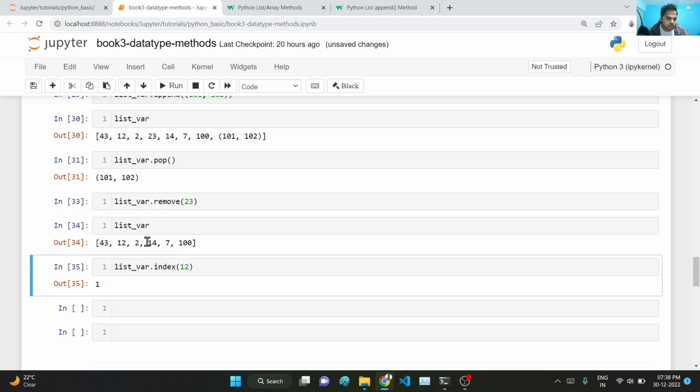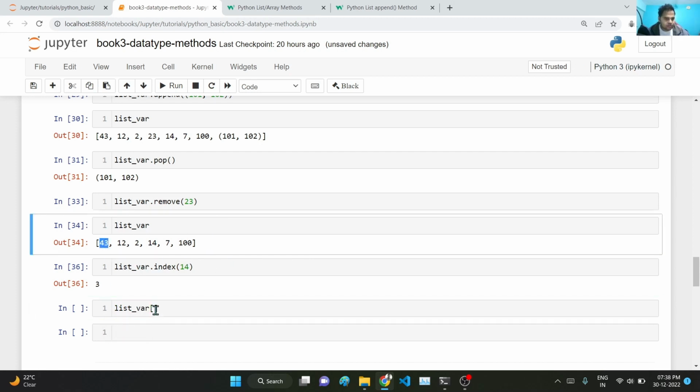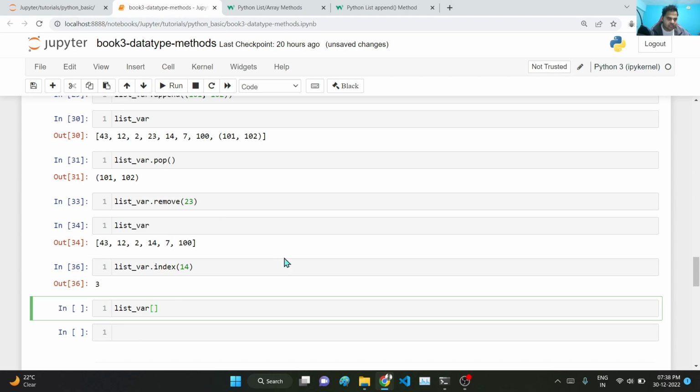If I want to see the position of 14, I will type in 14 over here. Position of 14 is 3. And 0 is the index for 43. So if you want to see as per the index, write the name of the list variable. list_var is the variable name for our list, and inside the square brackets I will be entering the index.